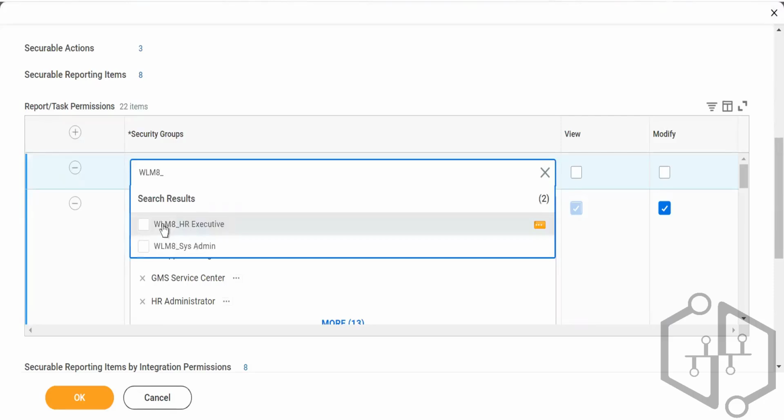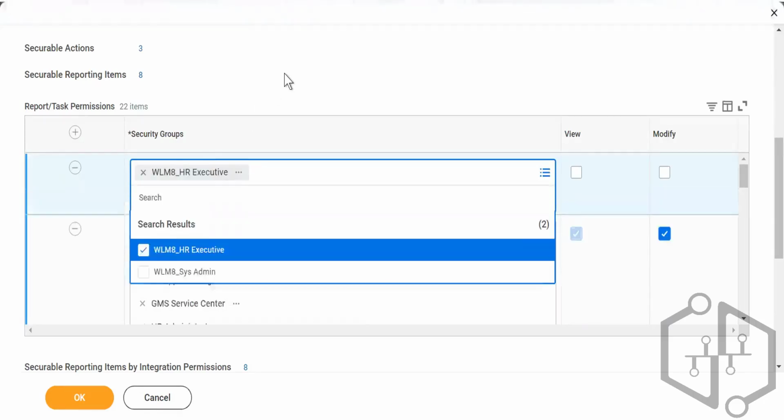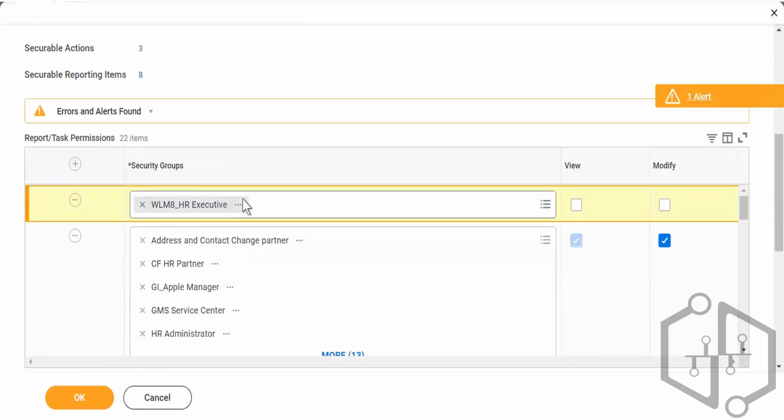See, this is an HR executive security group. Now, I am giving the personal data section, so I cannot go ahead and ask them to modify. They can view it. Even HR should not be responsible to change personal data for anybody. It has to be changed either by an employee themselves, or they will have to raise a ticket for doing it. If my HR is going to do it, then that's not right.